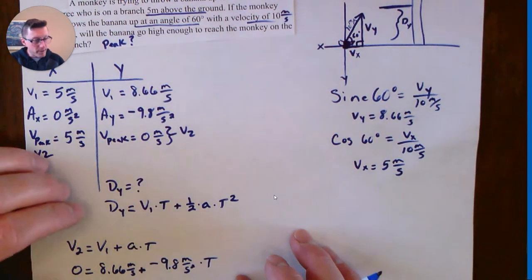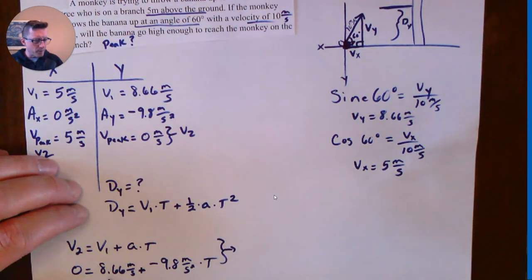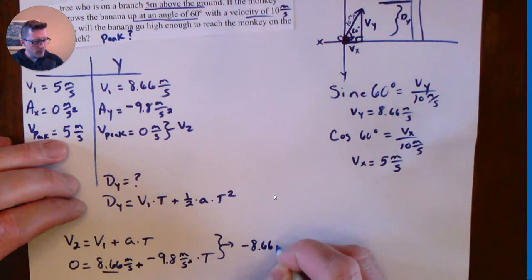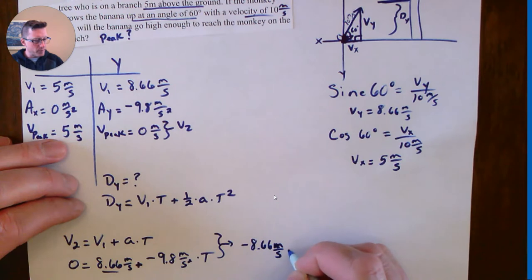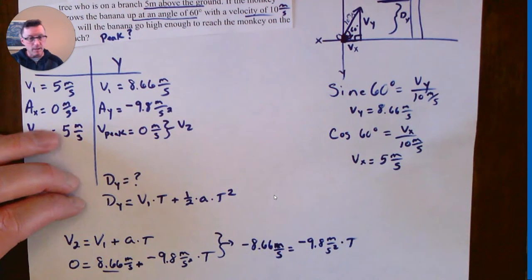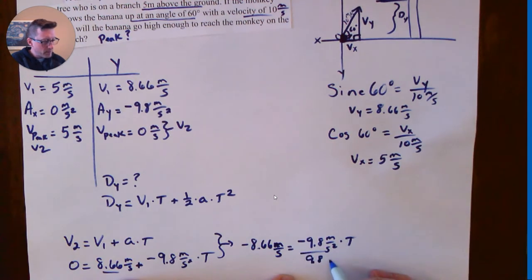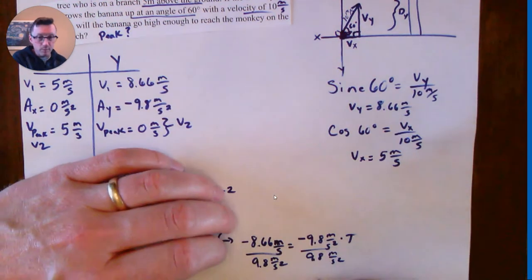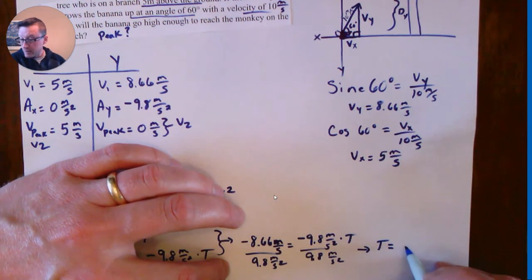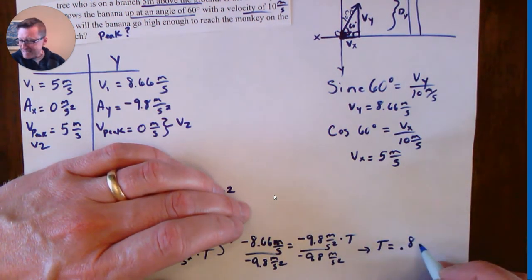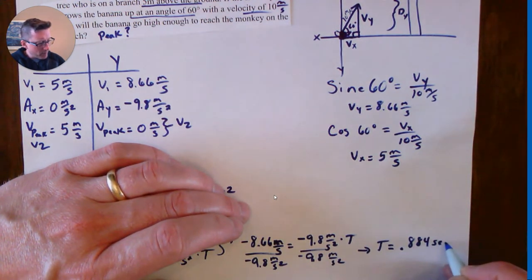Well, I've got to do a little rearranging here. Order of operations tells me I'm going to have to bring this 8.66 to the other side first. So I'm going to subtract. So I'm going to have a negative 8.66 equals, I'm actually going to put the units there, meters per second equals a negative 9.8 meters per second squared multiplied by time. To get time by itself, divide both sides by the 9.8 meters per second squared. Plug that into my calculator, 8.66 divided by 9.8. And I get this number here for time. Time equals, notice the negatives all canceled out. The negatives all canceled out. So I'm going to have 0.884 seconds.